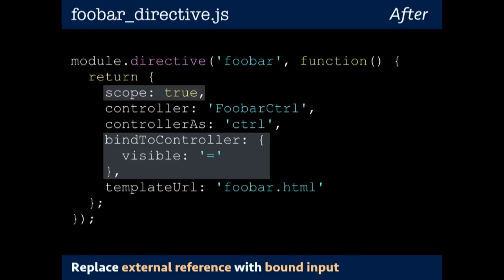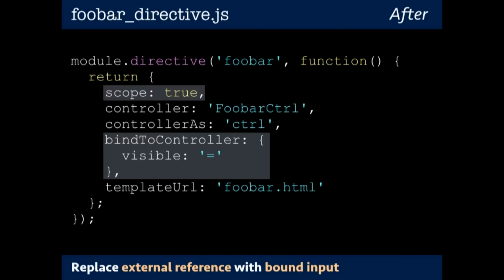And notice that I'm keeping the scope true definition here, which means that this is not an isolate scope directive, not yet. Because in Angular 1.4 we can actually do this combination of using a regular inherited scope combined with these bindings. It wasn't possible before, but it's possible now. And it allows us to do these refactorings one by one. So we have 10 external references inside the component. We can start fixing them one by one by introducing these bindings without breaking the rest of the code.